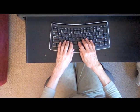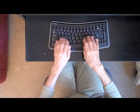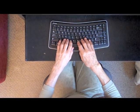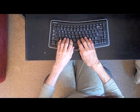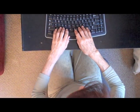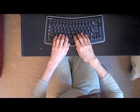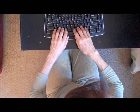An ergonomic split keyboard is supposed to prevent your hands from twisting. The problem is that it forces you to do one of two things that can cause injury. The first possibility is that your elbows and upper arms will hold themselves out and away from the body, resulting in fatigue. Fatigue can lead to tension and pain.